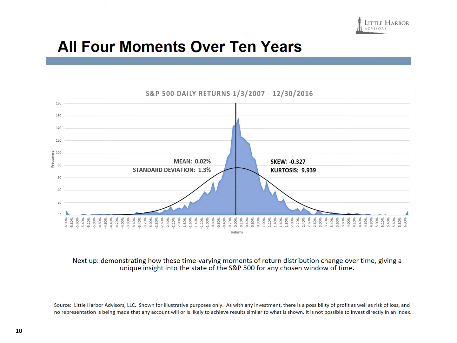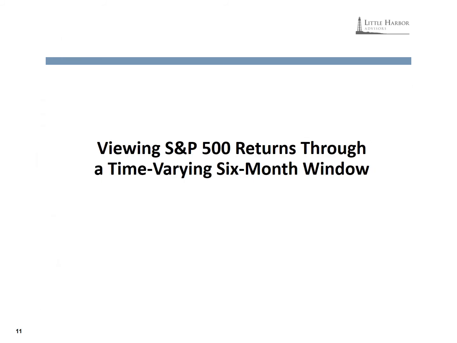But the more important statistical analysis in determining current market state is the more shorter-term dynamics. Now we will look at a more relevant period, a moving 6-month window into the changing shape of the distribution. Imagine a moving 6-month window, eliminating the oldest daily return and adding the newest daily return in the S&P 500.